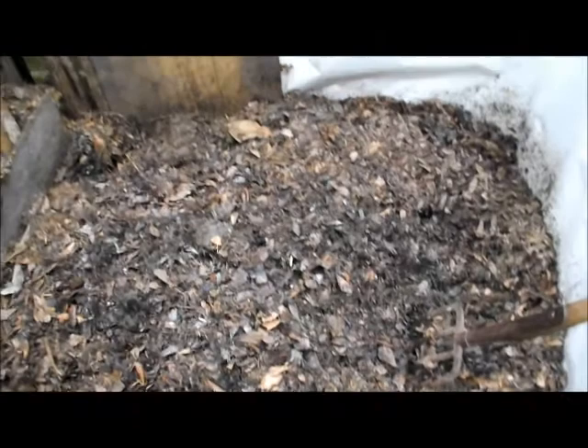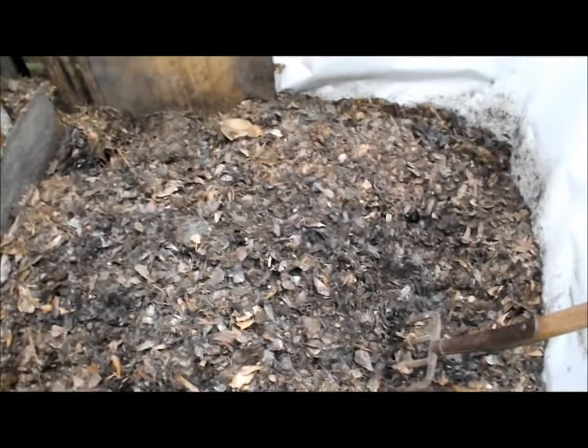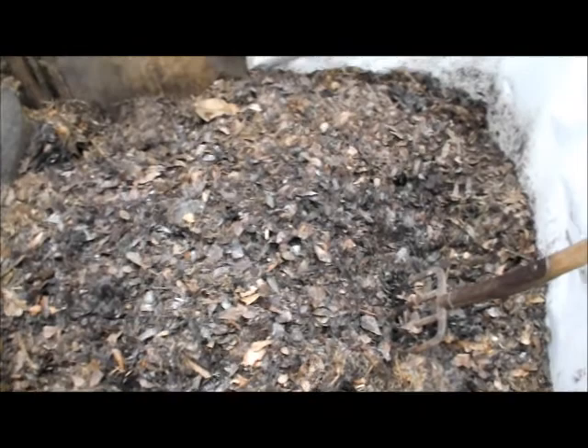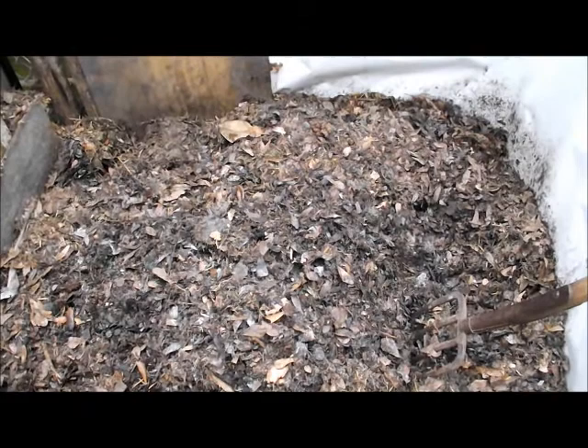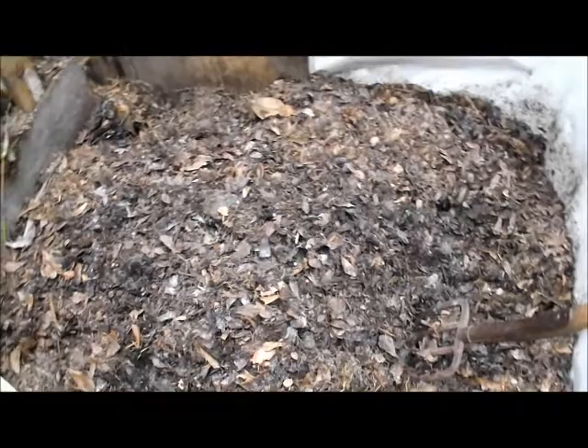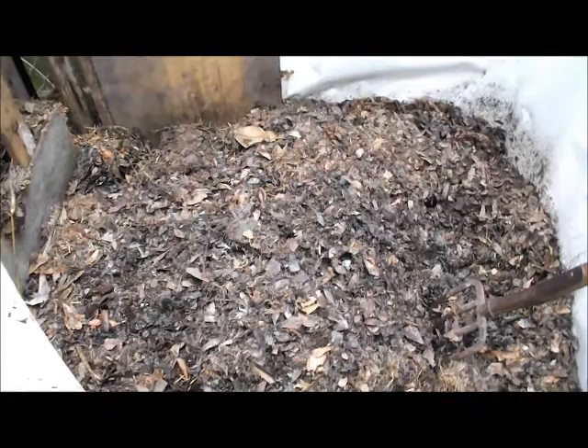This compost pile was really cool. I brought home a big bucket of chicken poop from the property — they all go in the same spot — and it had white plastic on top as its cover. There was black soldier fly larva. This compost has a little bit of grass clippings in it — I know it's brown now — but it was kind of high nitrogen, and I think they were pretty much eating the poop. Which is really cool to think about, being able to feed chickens off of their own poop — black soldier fly larva, at least. So I scooped them all up, put them in a bin, took them out to the property. Hopefully we'll get black soldier flies out there where they can be used.